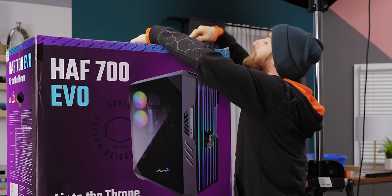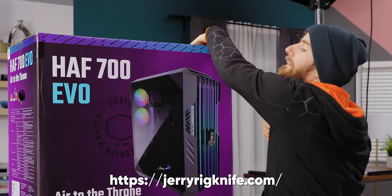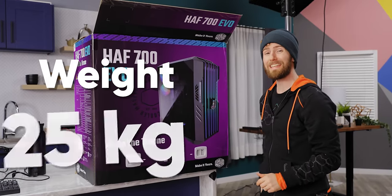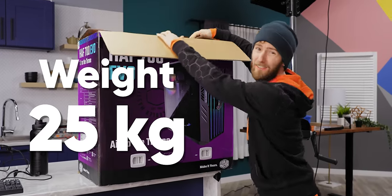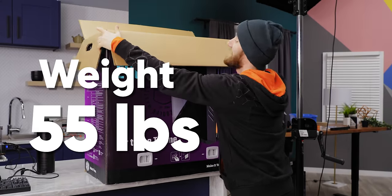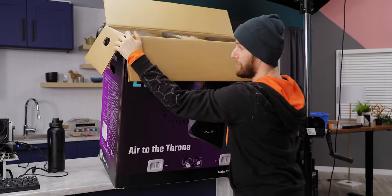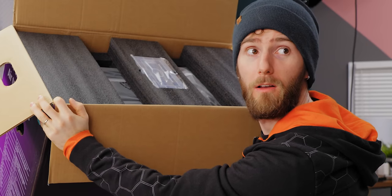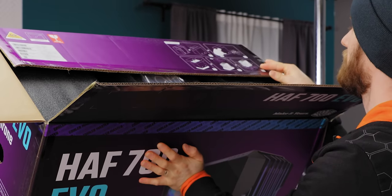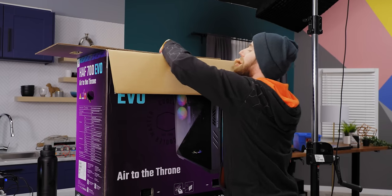Got my jerry rig everything box cutter. Yeah. Now, we don't have a price for this thing, but based on the fact that it weighs 25 kilos, that is about 55 pounds for our American friends, I can tell you it's probably not going to be cheap. Hey, Linus, there's instructions on the top of how to open it. Oh. Fortunately, you did find the tool thing. It's in a bad location from the factory in this one. It's changing for the production unit. Oh yeah, it's like hidden.